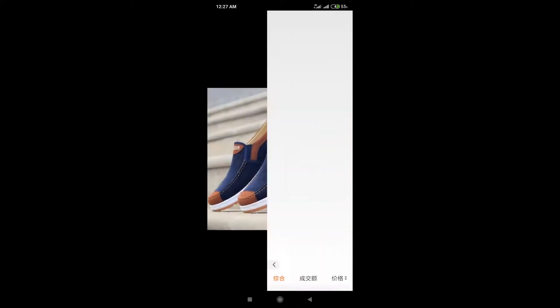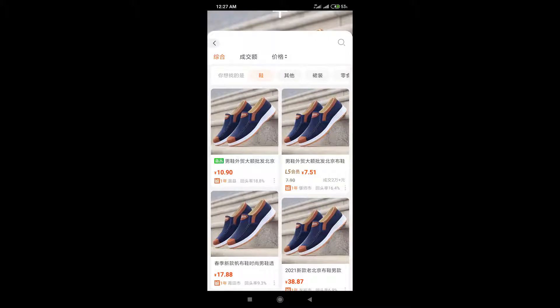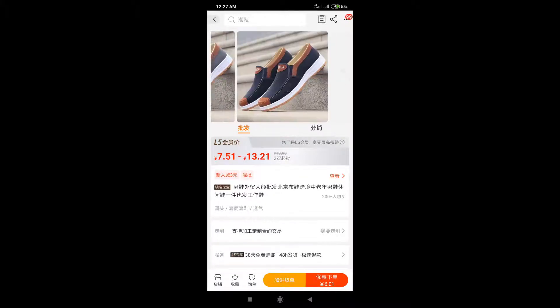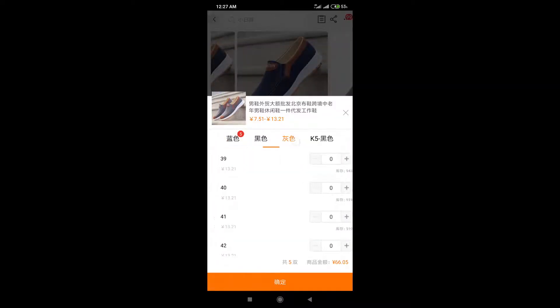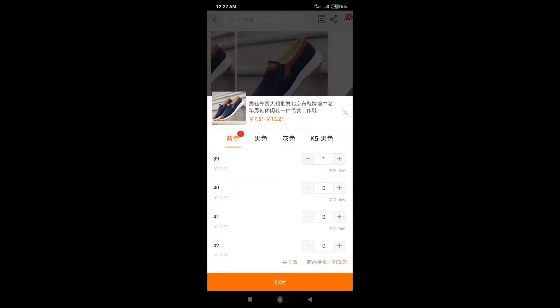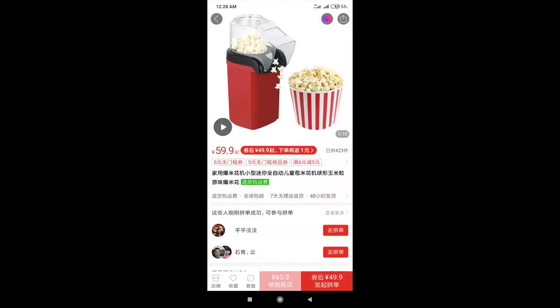Now I'm going to search for another product — let me look at this shoe. You can see the price of this shoe: 10, 7 — let me go for 7. You can see the price here: 7, 13. Like I said, on 1688 I can select multiple colors at the same time and check out, which I cannot do on PinDodo. Let me search for this same shoe on PinDodo — you can see the price here 13.2. Now let's search for this same product on PinDodo.